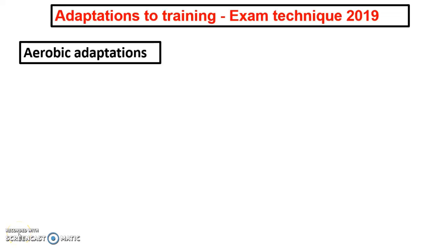The key focus of this is going to be on adaptations to training. Now, if you've listened to any previous screencasts, you'll have an understanding that adaptations to training are extremely likely within the exam for a number of reasons. Firstly, aerobic adaptations and strength adaptations have a huge chance of being part of part two of a synoptic 20-mark question.